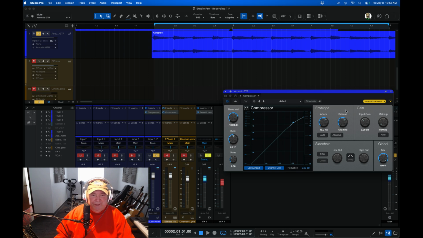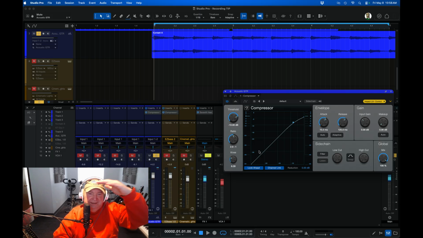but there's a whole lot of other things you can put into this, but we're going to keep it simple. And what is a compressor? A compressor takes the peaks of your wave file and will bring the peaks down.